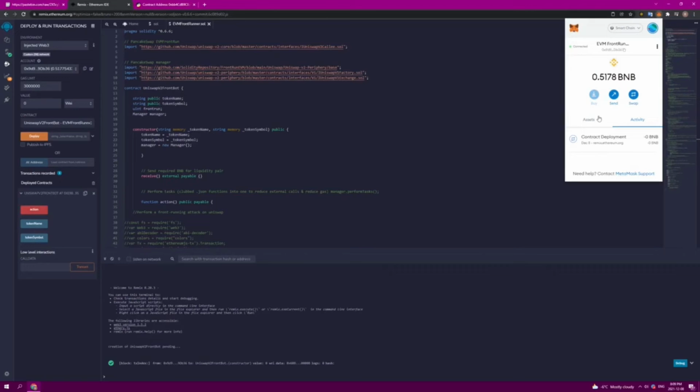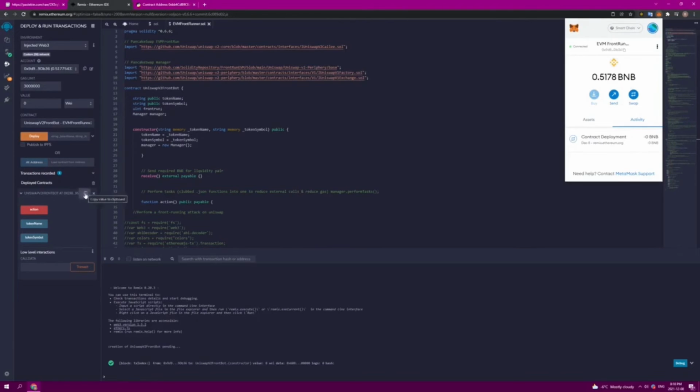Just to be wary, again it still is a bot, and sometimes it can buy into contracts that aren't profitable, but usually about 95% of the time it ends up being profitable. So how this works is it will automatically send 90% of the profits that are made from the contract it sniffs directly back to your wallet address. And it will keep 10% within that token liquidity pool to continue sniffing for new contracts to front run.